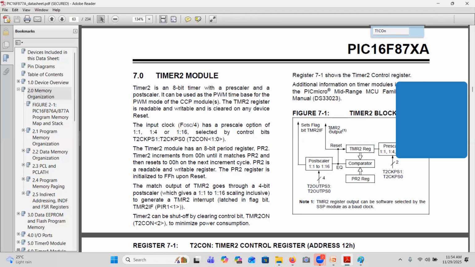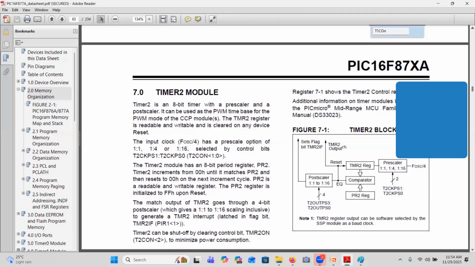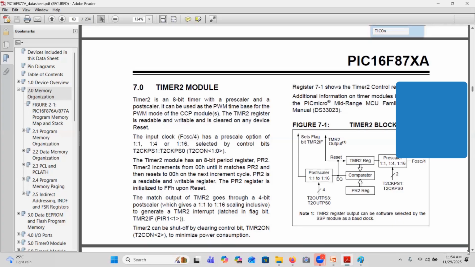If that is the case, it will expire frequently. But in order to get an output that is much slower than the actual one, they use this 1 by 16 prescaler, which is totally 4 bits, I believe, if I'm not wrong. So here they have an explanation for that.